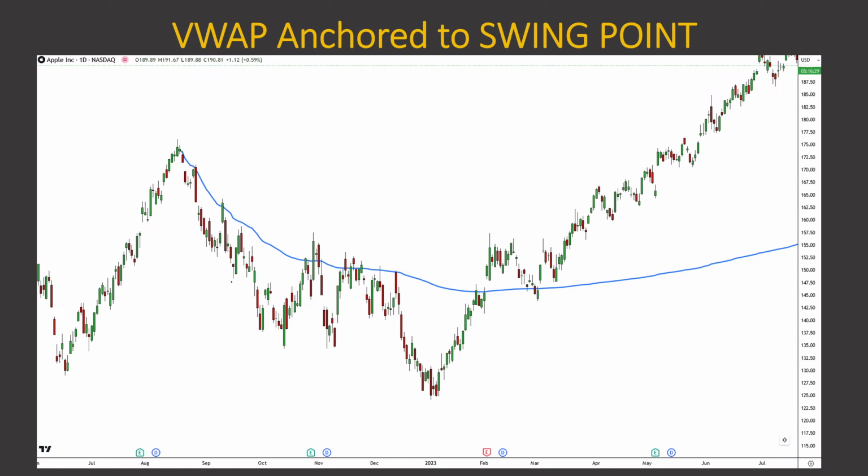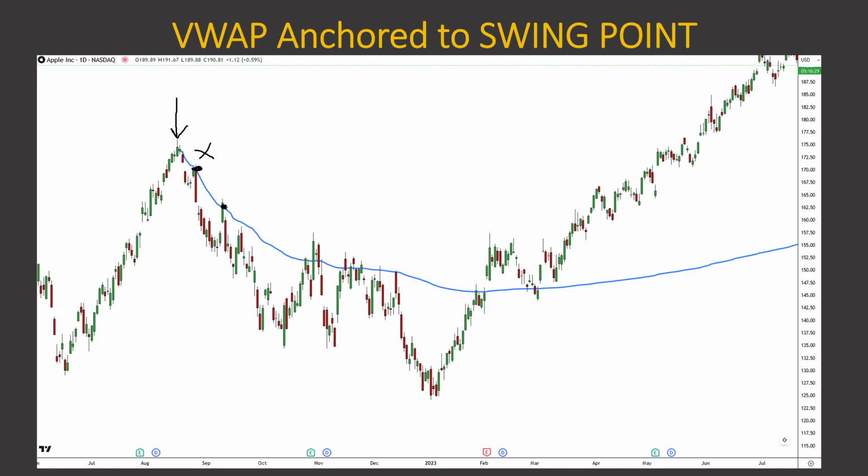Now, if you look at this chart, and this is, by the way, Apple daily chart, what's the most prominent swing point here? It is this one, right? Everybody looking at this chart sees that. So you want to anchor the VWAP to this candle which created that swing high. And VWAP shows the average trader since that point. So you want to trade pullbacks to that. Right? Now, first pullback is here. But at this point, you don't really know that this is going to be a strong swing high, right? You don't. So no trade from here.